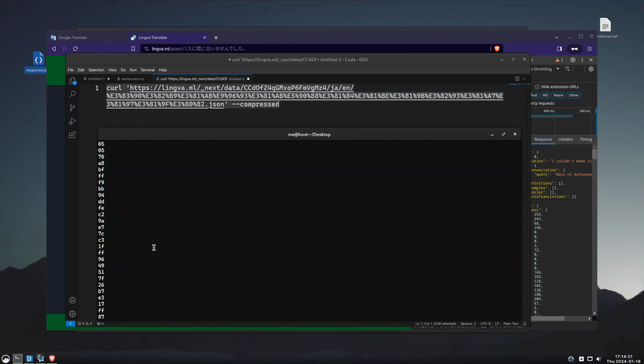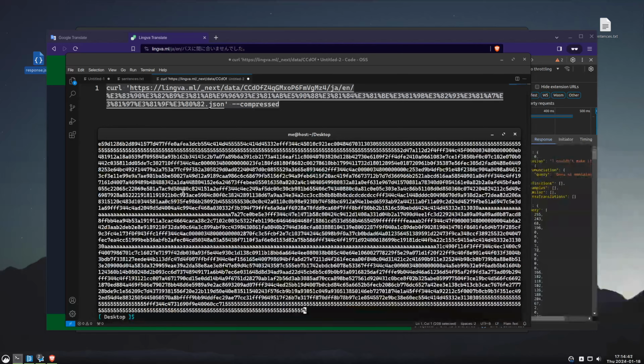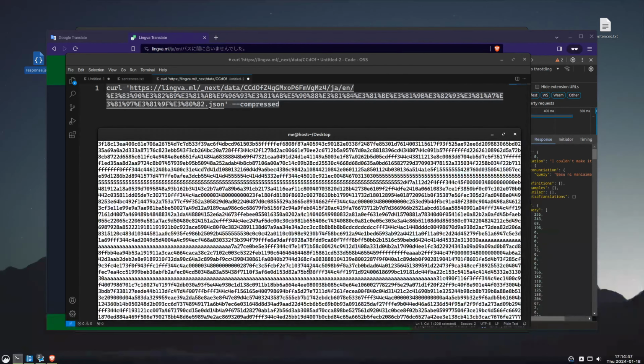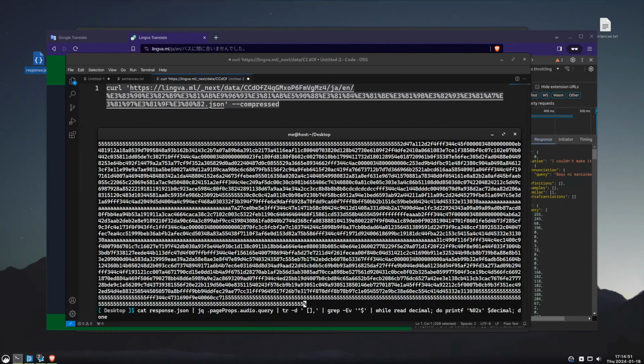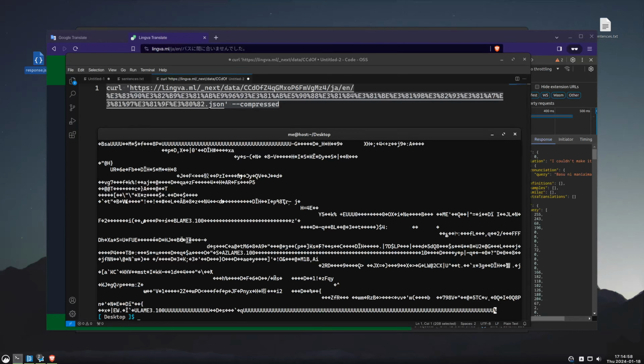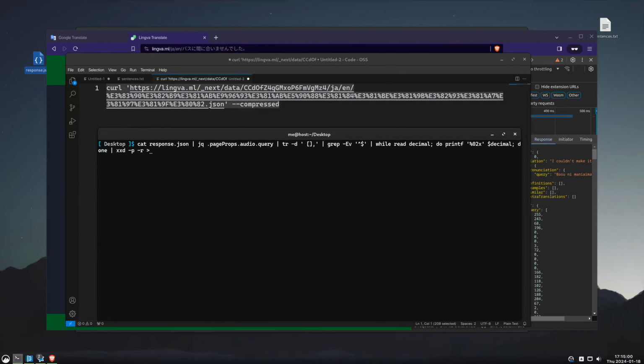So now even things that are like 00, 01 or 02, that's going to be 2 characters. Next, I'll remove the new lines, and now, because they're all 2 characters, it doesn't get mixed up, I can now take all of that. This is the bytes of the audio file, and I'll pipe that into xxd, -p for plain and -r for reverse. And here's the file. It's not printable, of course. I'll pipe that into a file called audio.